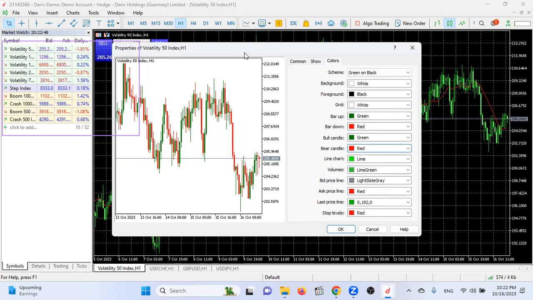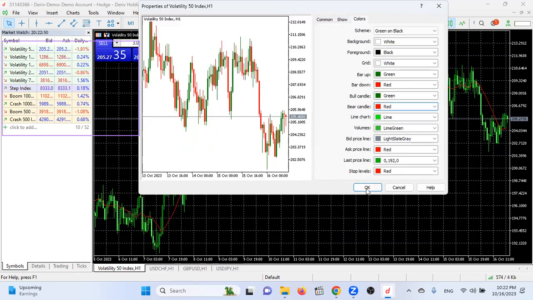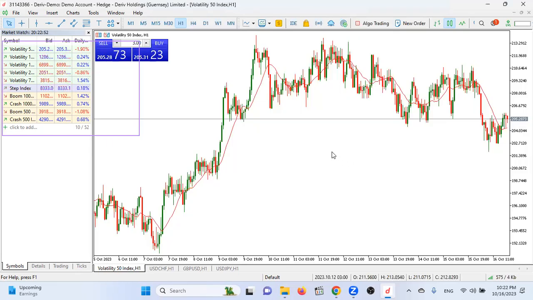Then let's click OK and see if there are still a few things that we need to clean up. So most of the time, this is what you see: the screenshot that people share on their status. You will see them with these default colors. They are nice and clear. It's just a tradition that we mostly use red and green.